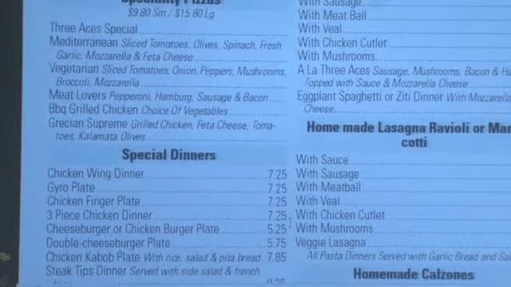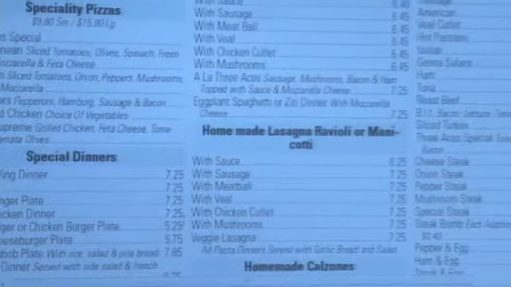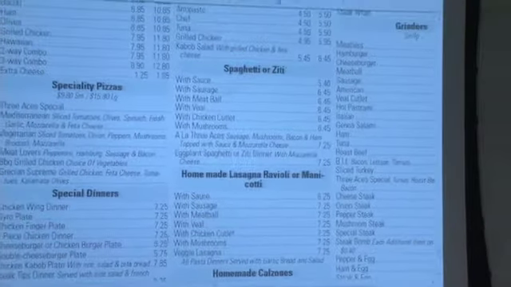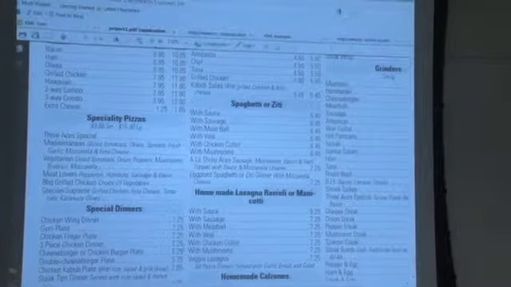So perhaps one way to create your XML page is to figure out how you can store two different kinds of prices. In this case the pizza has small and large, and the special dinner is just a set price for all dinners. So that's one issue you have to think of.